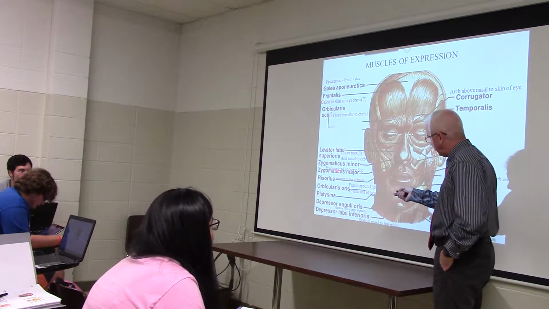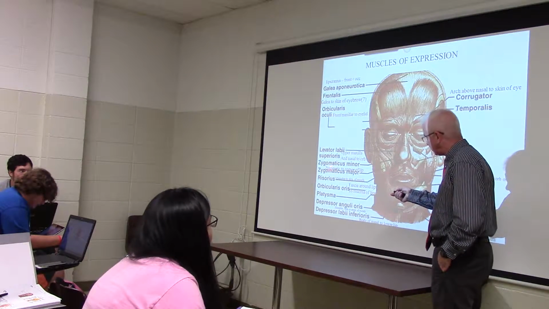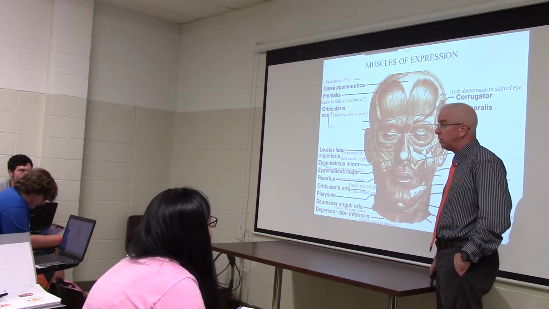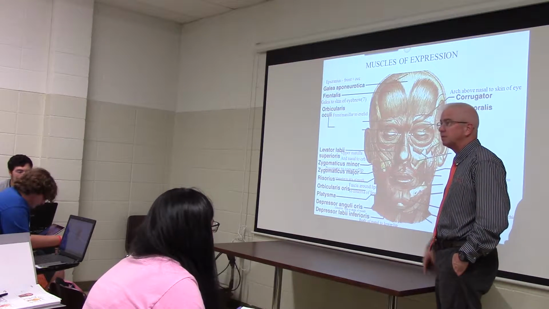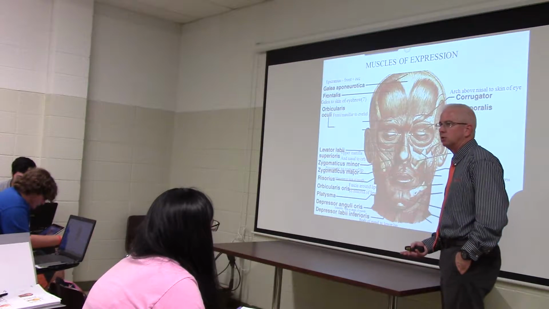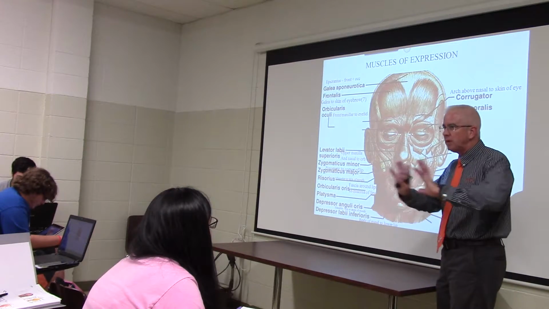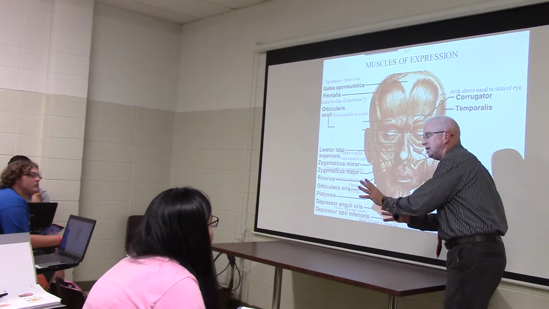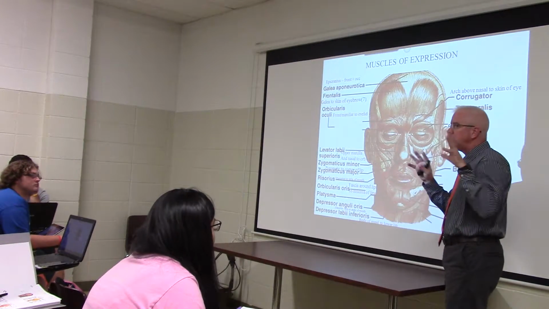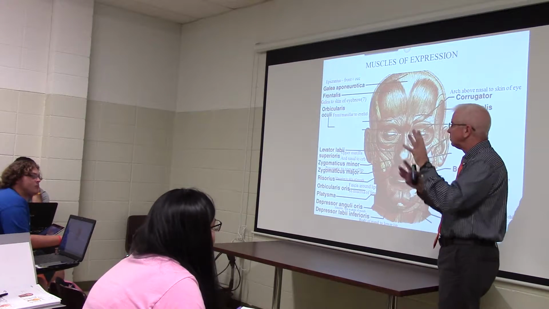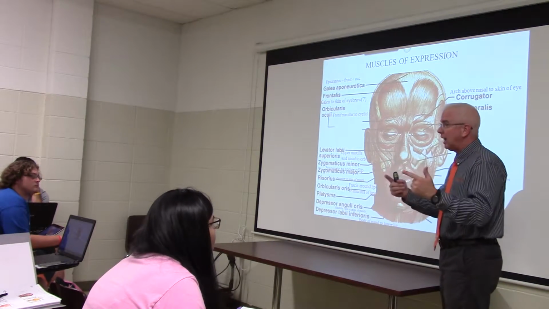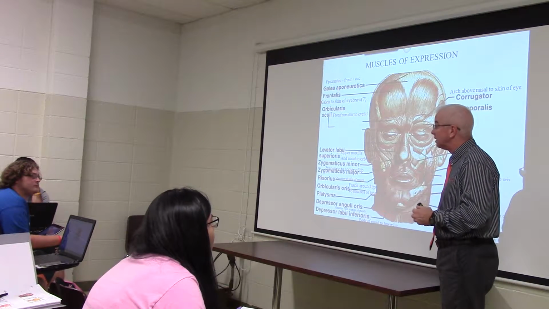But if you know that the zygomaticus muscles go from the zygomatic bone to the corner of the lip, okay, well now you can figure out where that muscle is. But that is a very dumbed down description of where it's attached. So there will be no which one of these is the origin and which one of these is the insertion. There will be no which one of these is the proximal and which one of these is the distal attachment. That won't happen. The way I will ask you is, where is the muscle attached?